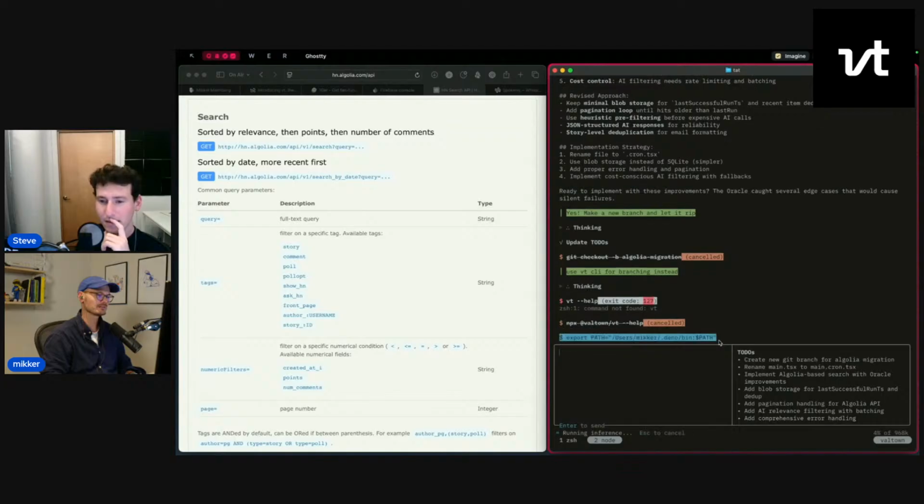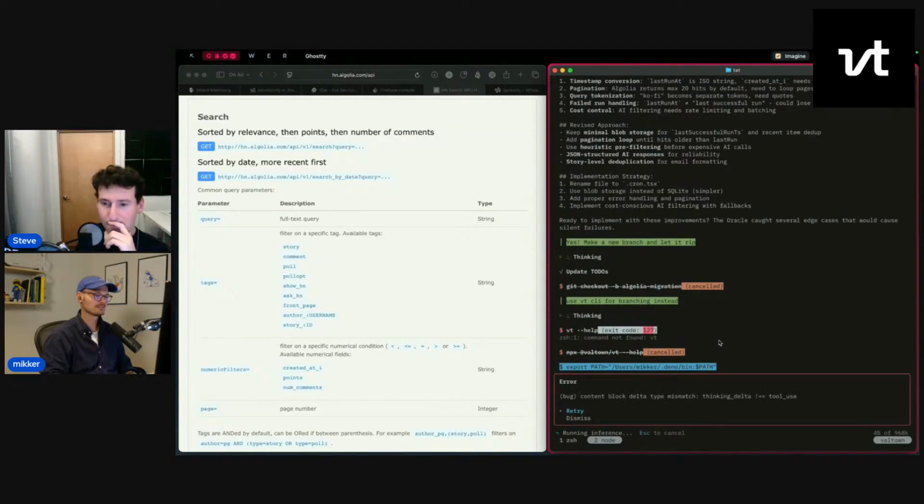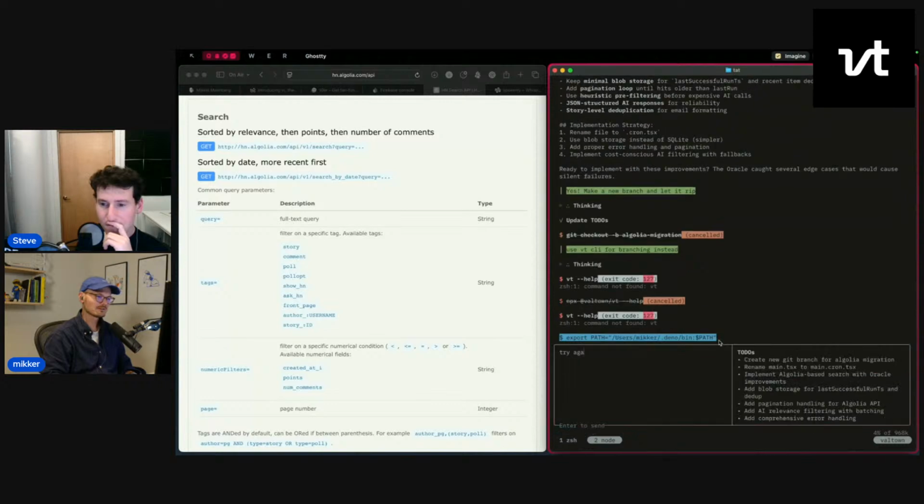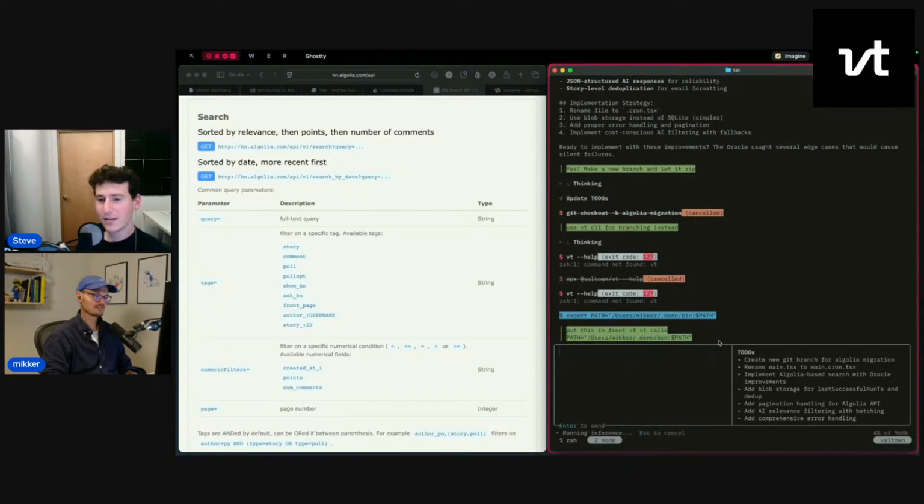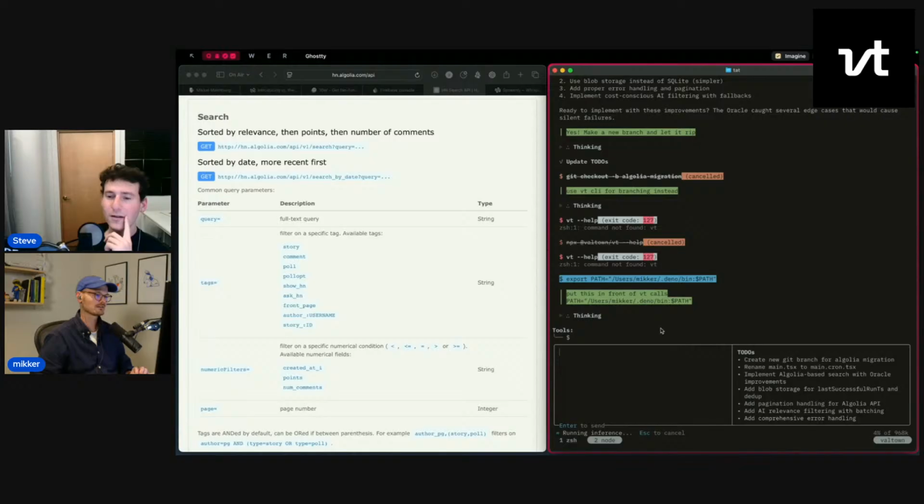Oh, I see. Put this in front of VT calls. I guess that's just adding Deno to the path. What about VT? VT is in Deno's bin path. Oh, okay, got it.